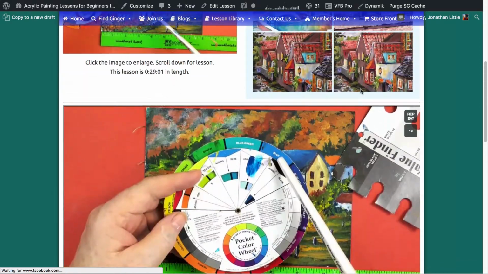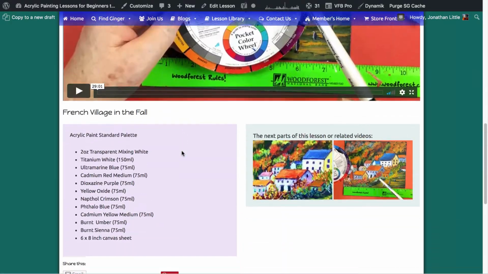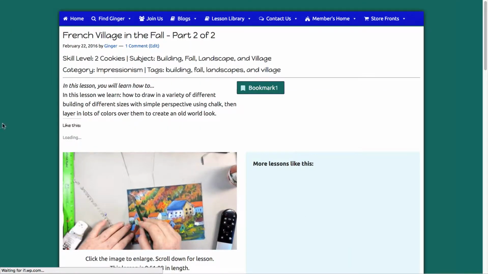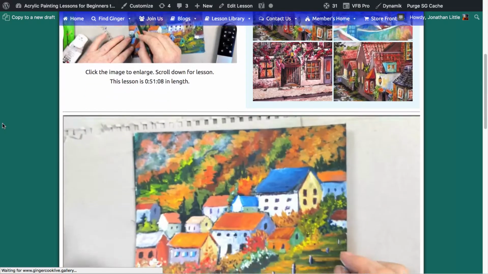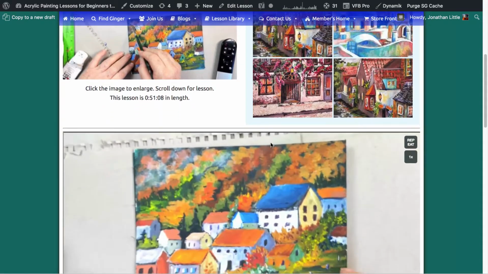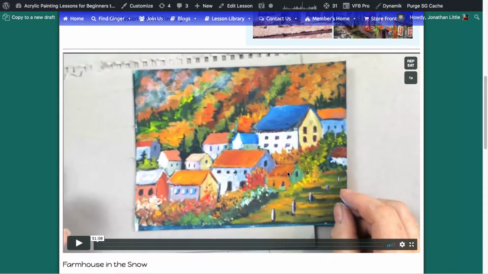So you see we don't have the tabs. Everything's not on one page. So you have to come down here and you're going to go, okay, now I need to go to this part. All right, and on a very long lesson, it's very cumbersome. So that's why we're trying to update it. And also, if you're not logged in, you will see a big white area where this video would go. It wouldn't tell you that you're not logged in. So that's the other advantage of the newer layout.